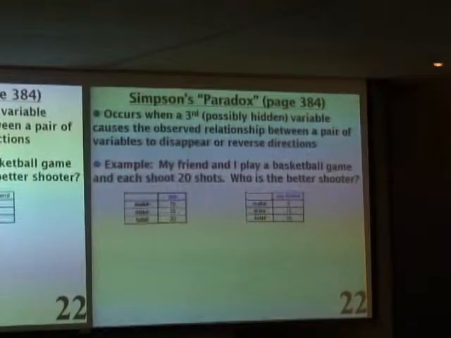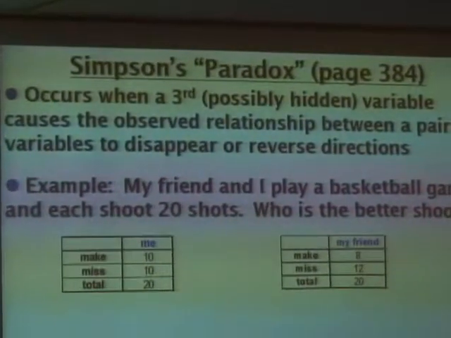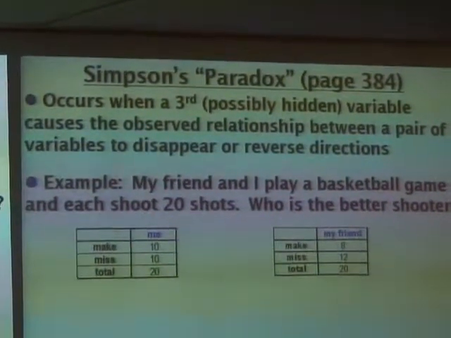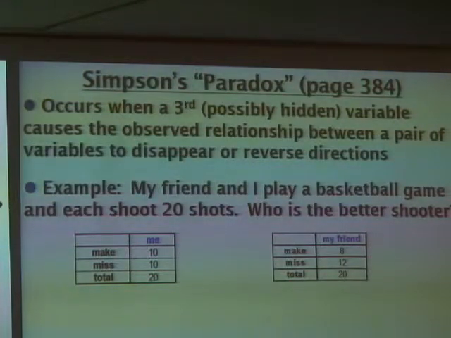next time when we have our minds fresh, but we'll talk about what your book calls Simpson's paradox next time. And the short story is that when you look at things in the aggregate, it doesn't always tell the same story as when you look at things broken down by other variables.